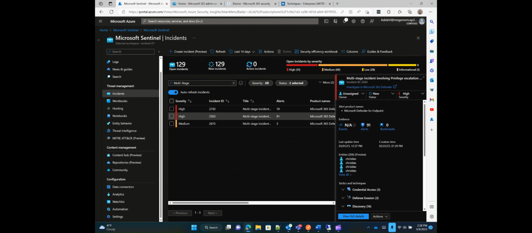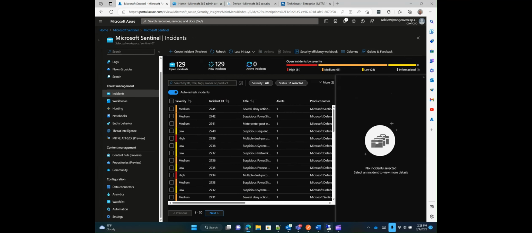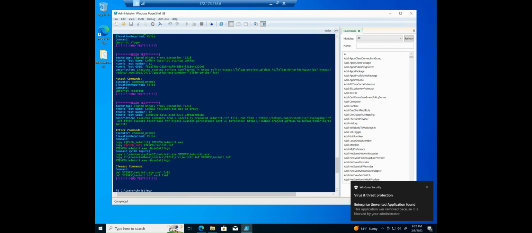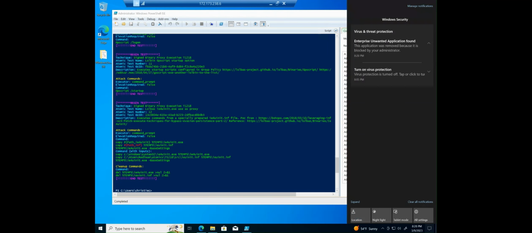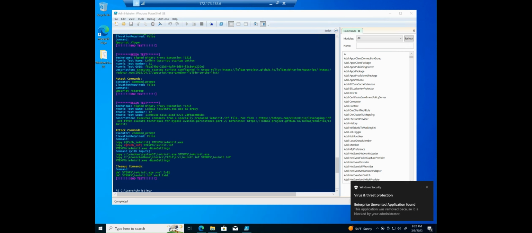So let's go back to incidents. Let's clear out this search. What you're going to see here, and you probably didn't hear that, but now as the investigations are getting completed, the EDR functionality of MDE will start pulling unwanted files off this machine. So we'll see a lot more of these notifications come up, right? So another one here. It'll keep pulling unwanted applications. All these atomic tests, it's associating with the attack, and it'll start pulling them off, right?